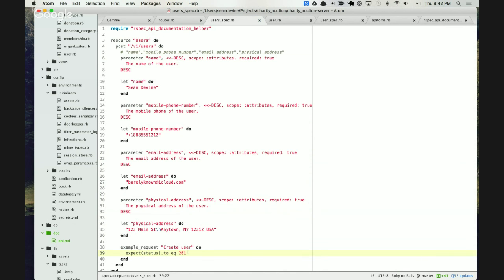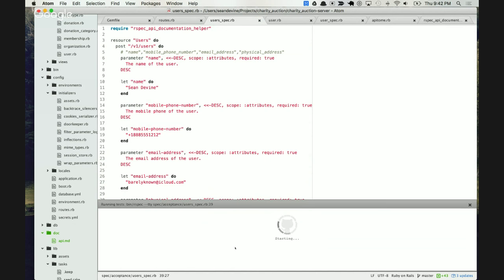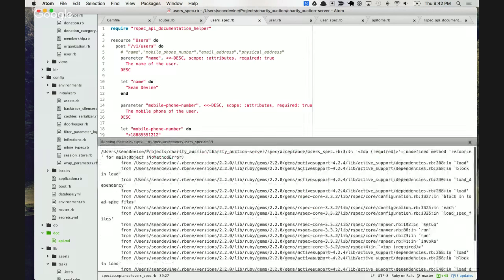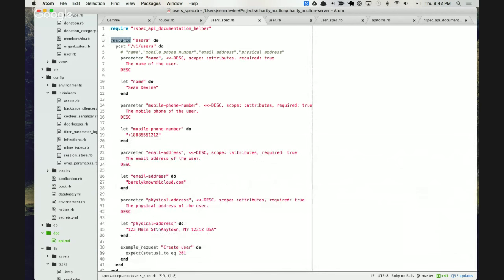Okay, so now this isn't going to work. I mean, we don't expect it to work, but what we'll do is I'll run it, and then we'll just follow the trail of the errors until we get things working finally. Okay, so undefined method resource for main object. Now, I just said what the problem is here. If you're listening to when I said that resource came from the DSL from our spec API documentation, remember, we don't have that required anywhere.